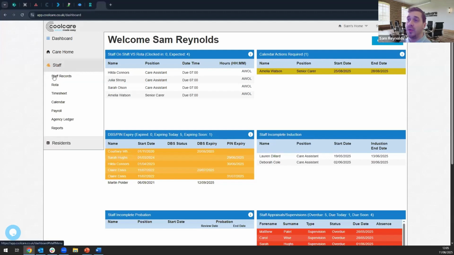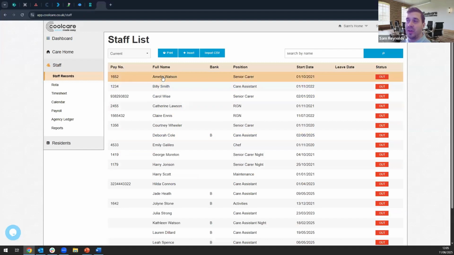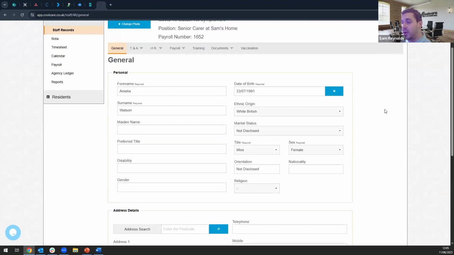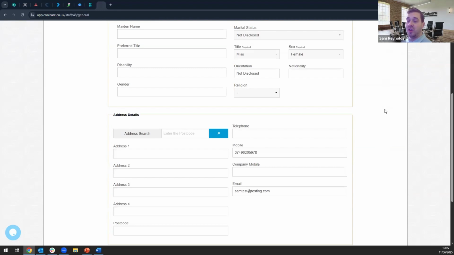You can find that if you go to your staff records page on CoolCare. Every staff member you've got on the system, if I click into anyone on here, on the general tab, the very first page you'll come to when you open up their record, if you scroll down, you should find on here some address and contact details you can fill in. And as you might guess, the mobile number there is the important one to fill out. That's the one that's then going to allow you to send those text messages from CoolCare to the staff member, and that number will be able to receive those messages from CoolCare itself. So that's all that's needed in order for your staff members to receive text messages from CoolCare.